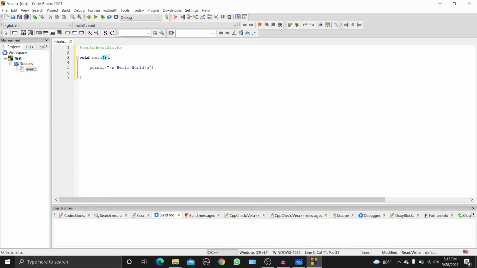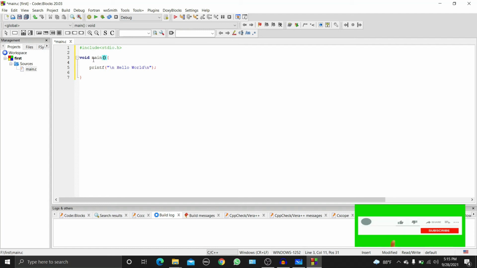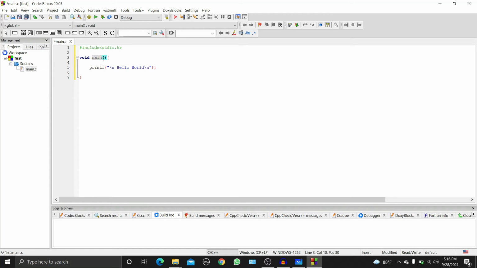And now here we have the main function. The main function is the function from which the compiler starts. So we are using the main function here. Without main, you cannot process any of the programs. You can just compile it, but you cannot run it. And we are using void as a data type for not returning a value from the function, as main is a method, or you can say main is a function. So in the main function we need to return a value, but we are not returning it because we have used the void keyword. The void keyword gives the default value 0, so we don't need to return over here.